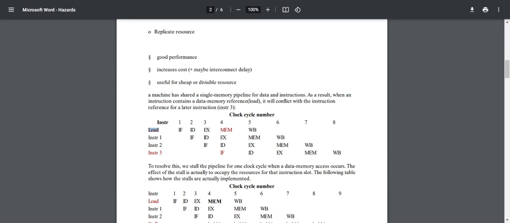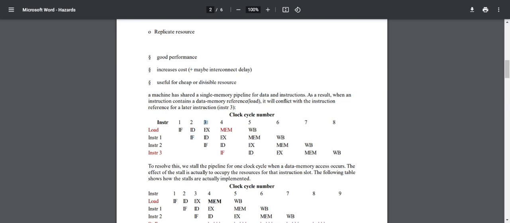means memory operation will be involved here, as this is a load type instruction. Data memory reference will be here. So when the entire execution is in clock cycle 1, load instruction will be fetched in clock cycle 1. You can see it here. When in clock cycle 2, load type instruction is pushed into the instruction decode segment of the CPU. So instruction fetch segment is now idle. So you bring or you fetch the instruction 1 into the instruction fetch segment.